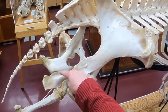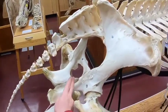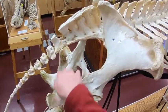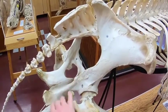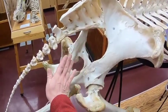Okay, so you may ask, well, what comes through the lesser? Well, in both the horse and the cow, through that lesser ischiatic foramen is going to come the tendon of the internal obturator muscle. Okay? So that is the sacrosciatic ligament in the large animal.